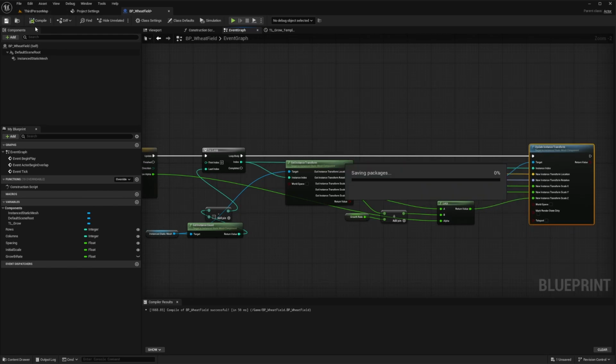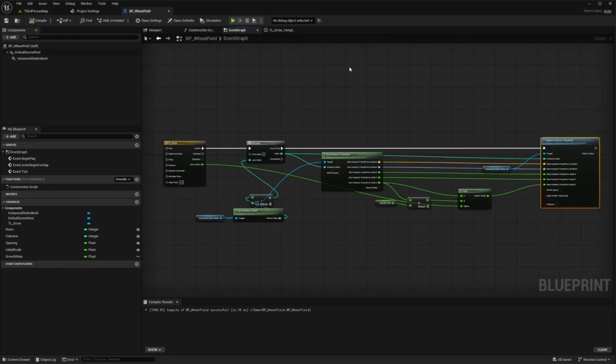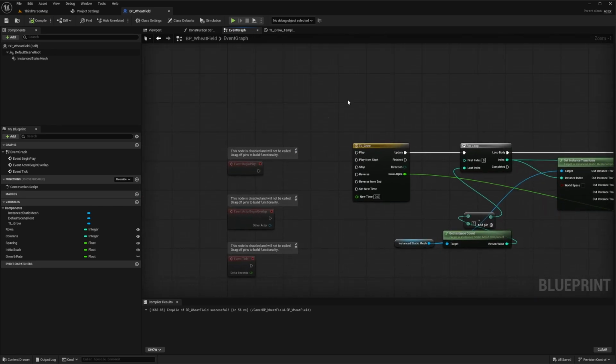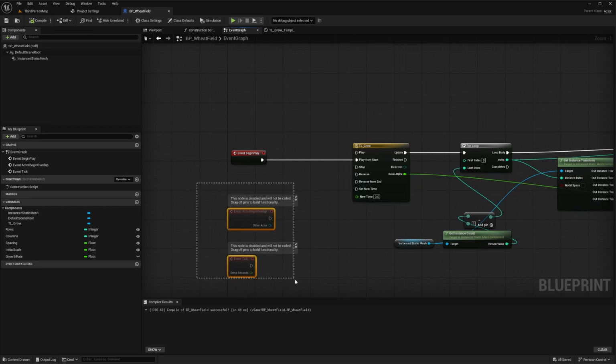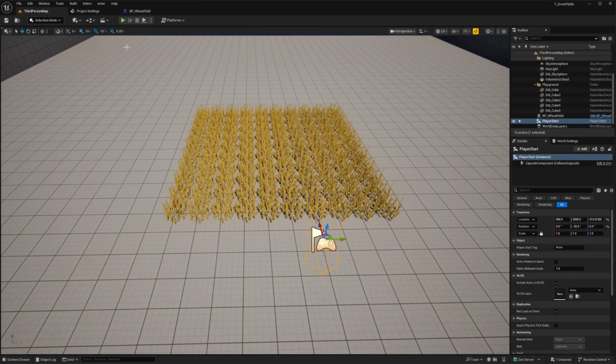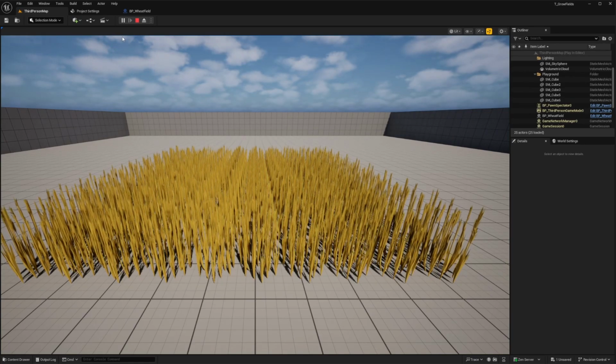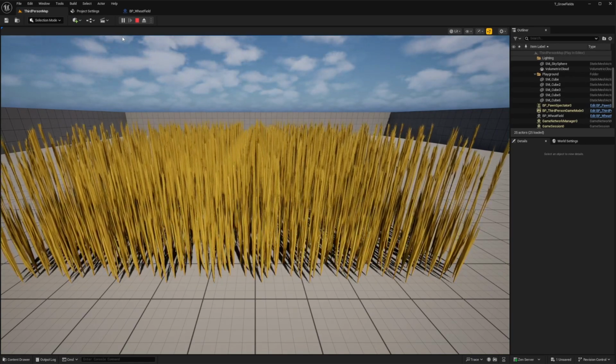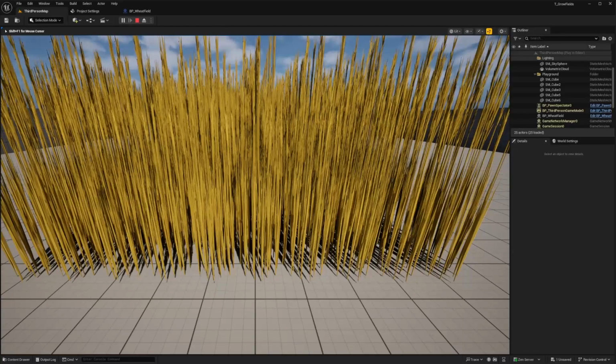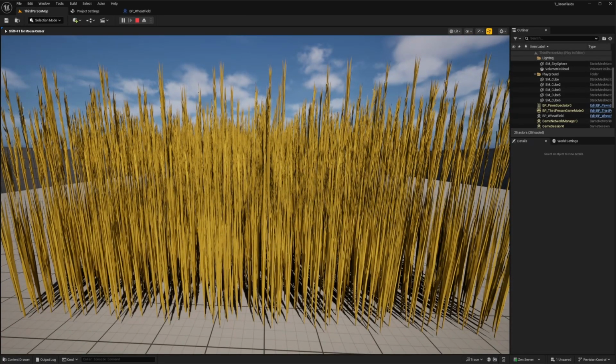Awesome, so now all we need to do is attach the play from start node on our timeline to initiate the growth mechanics. For our demonstration here, we'll just hook it up to the begin play, but you could hook this up to a custom event or function if you want to trigger it at a certain time or however you'd like. Let's play in editor and we should see the results in action. Nice, so we can see here that our wheat fields are definitely growing. Very cool, so now we have crops growing during gameplay.